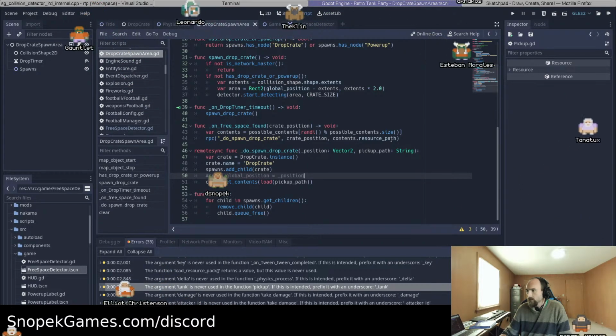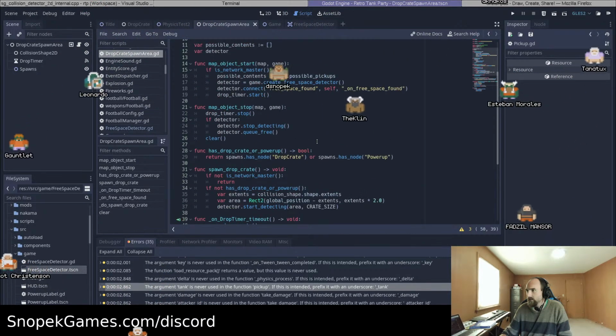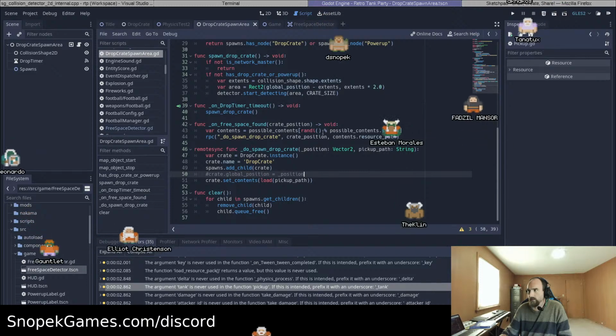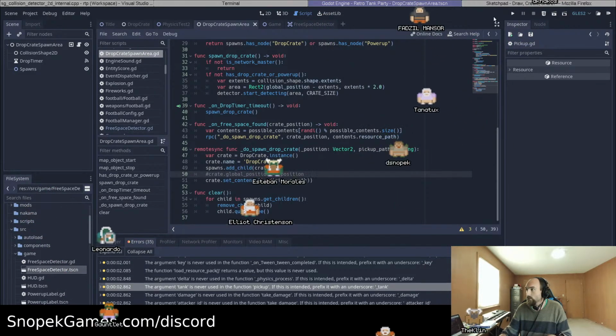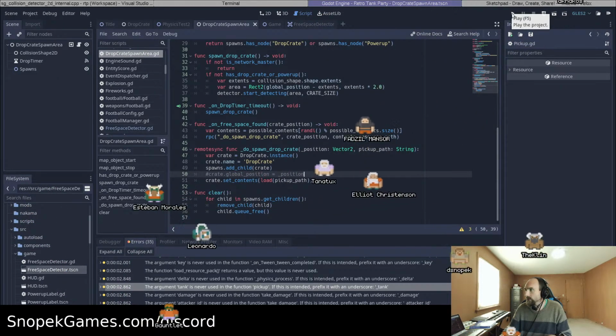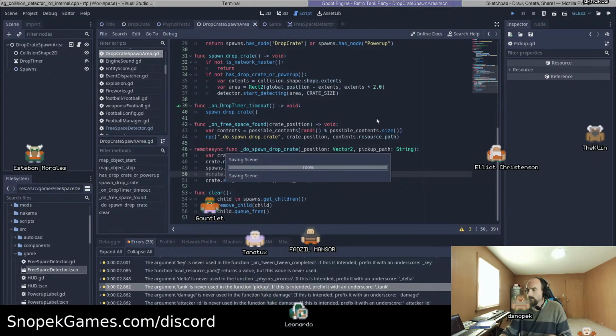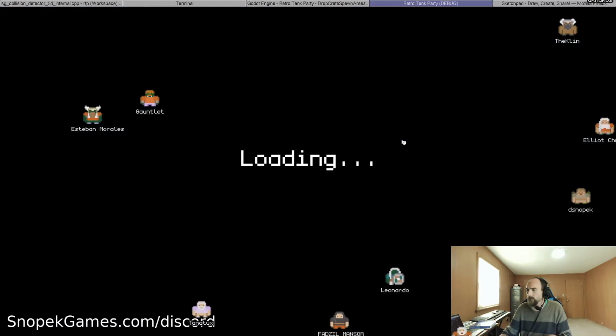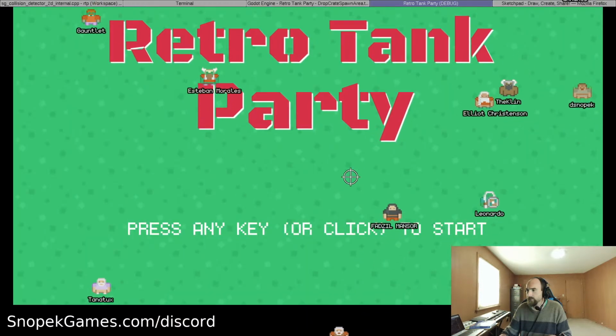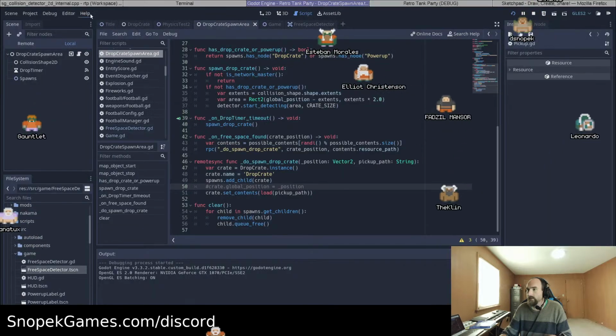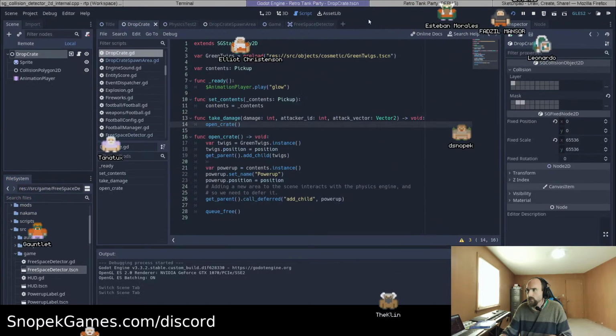So this is still incorrect, but I want it to work enough that we can know if we were right about the reason that it wasn't colliding correctly, that it needed to have a parent that was also a fixed node 2D.